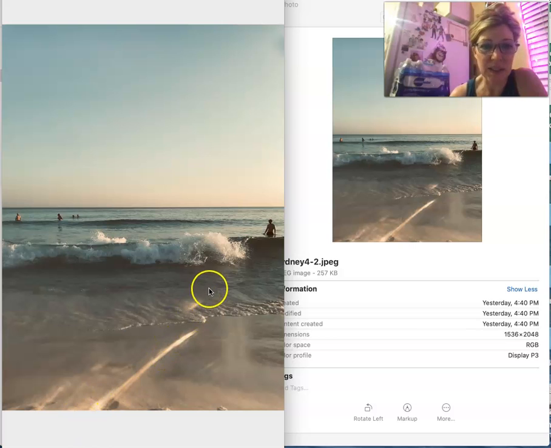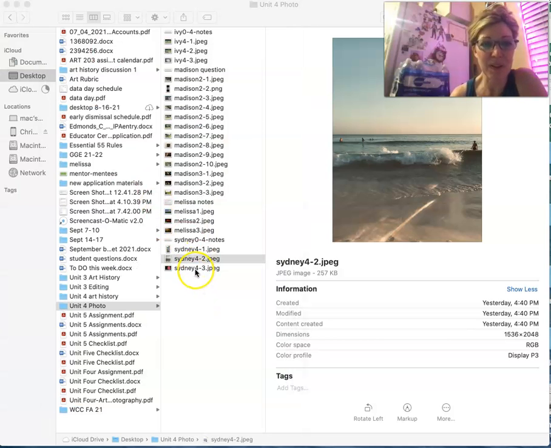I like how it leads me to the waves and then the first figure, and then I follow this line to the other figures. It's great, and I love the color. The color feels like Kodachrome. I think Melissa might have mentioned something about that, but yeah, I agree. You could see that as a Polaroid.